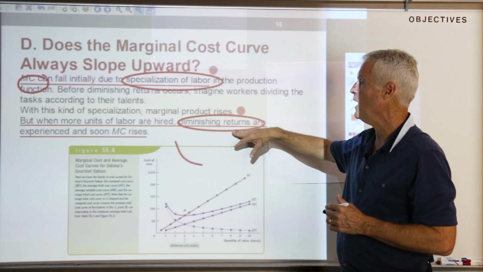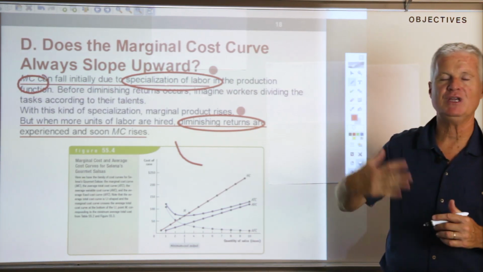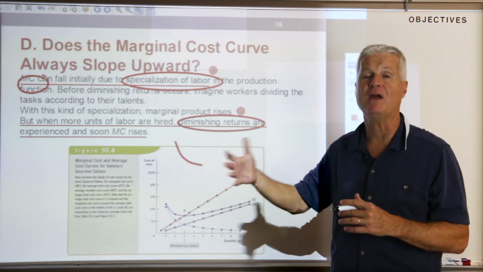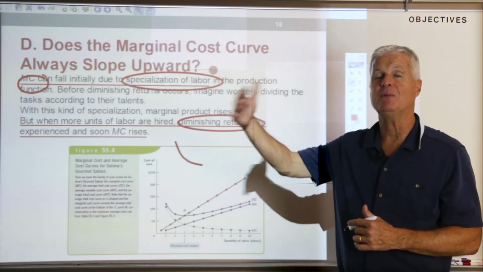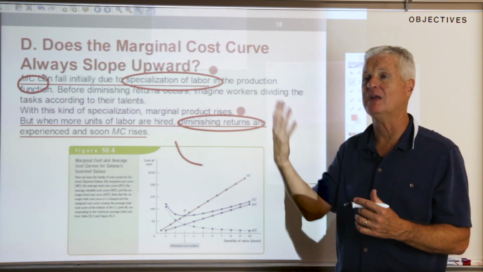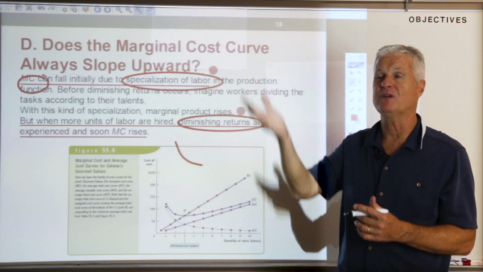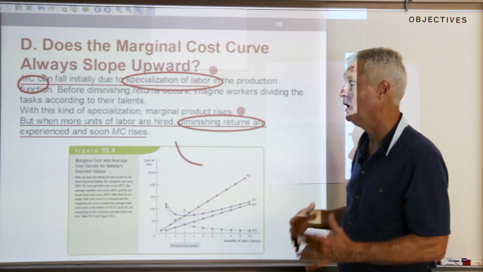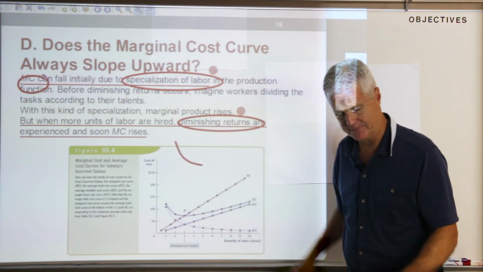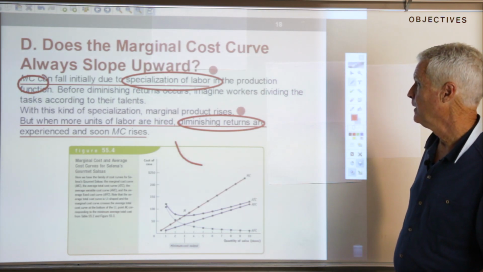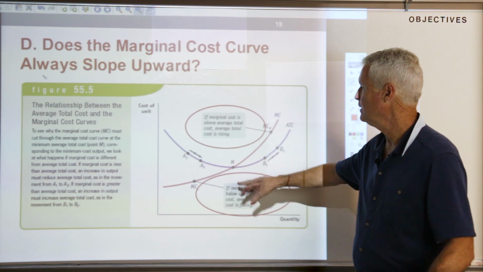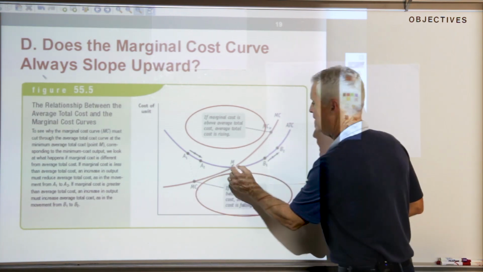Remember, we're talking about marginal cost now. But as we hire more labor, we have diminishing marginal returns. And that's when we add that fifth, sixth, seventh, wherever it ends up, instead of being better off, you can't specialize anymore, you specialized all you can, you actually end up worse off because they don't have as much to do. We still only have one piece of it. Here's an example of the cost going up and it meeting.